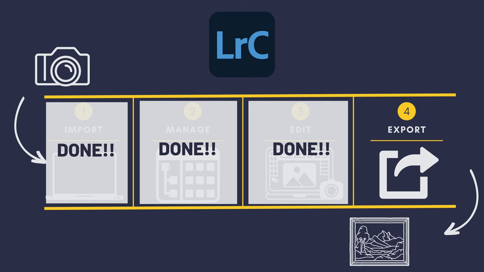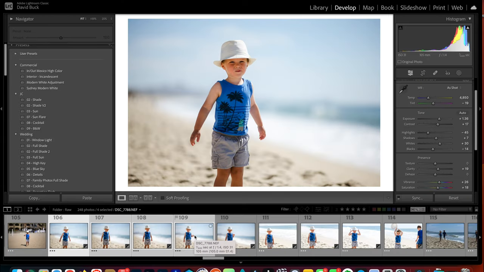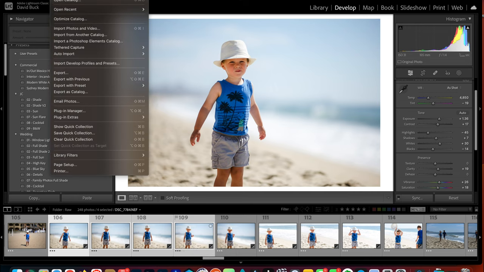Now you've got the pictures just the way you want. We've imported, we've managed, we've adjusted, and now we want to export. We can move the images we want now out of Lightroom. Think of exporting like locking in all the changes we've made in Lightroom and making a copy of that image. So our export settings are us deciding what we want to do with the image going forward.